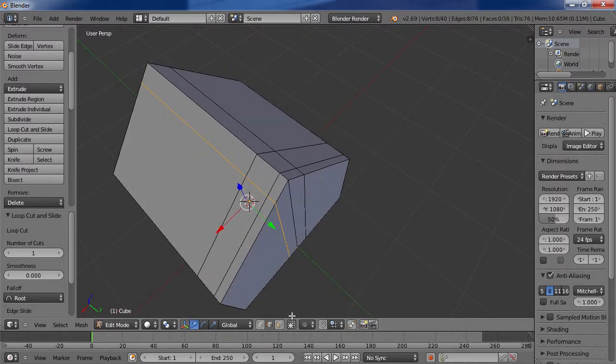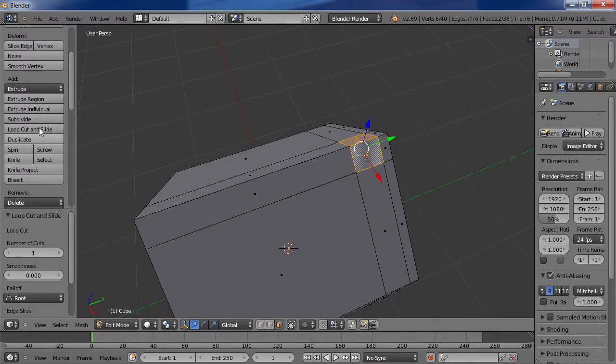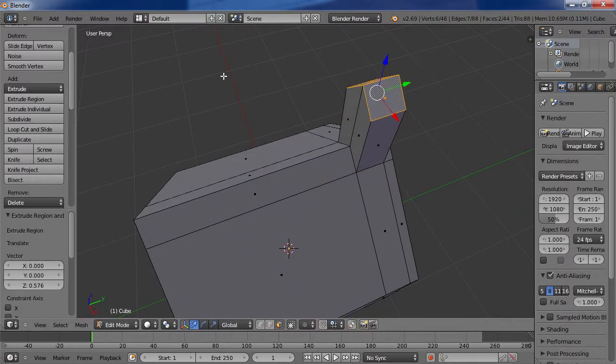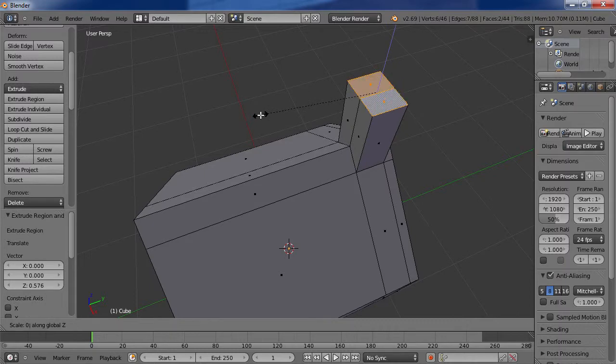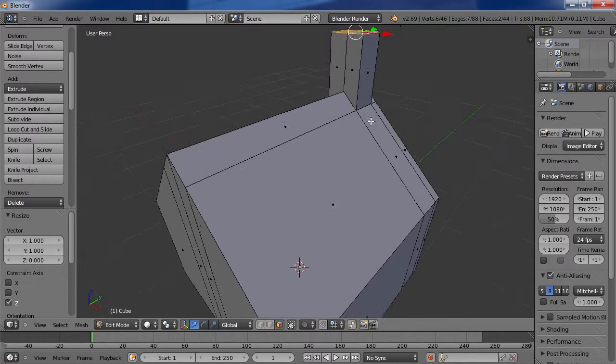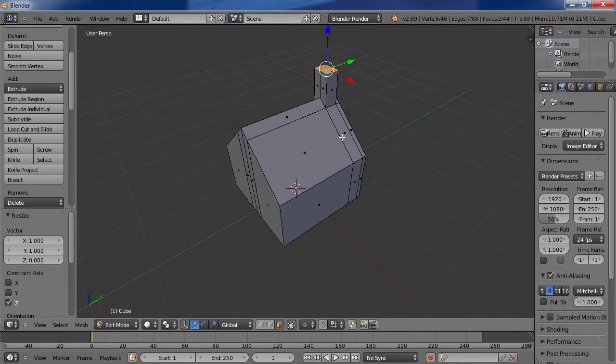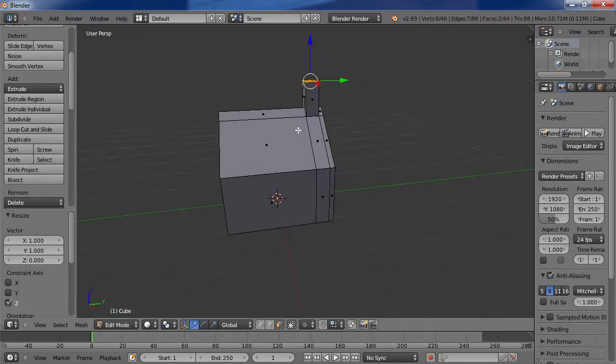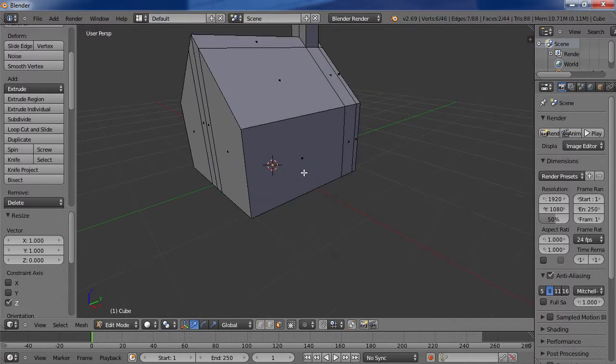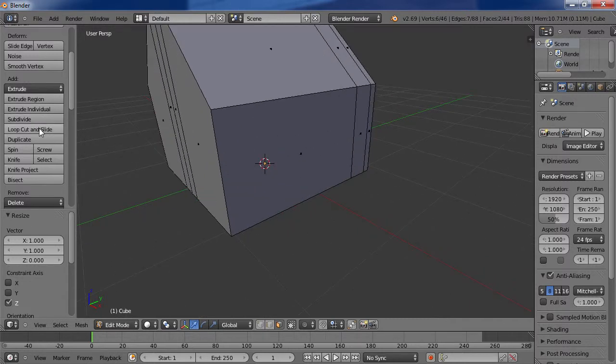Okay, now we have a chimney there, left click on face, right click on these guys, extrude region. So again, just quickly getting back to a starting point, kind of like where we were before. Okay, I think that's good for now. I just want to have the basic house shape in place. So let's start with a bay window. So for this, we'll make some cuts here.